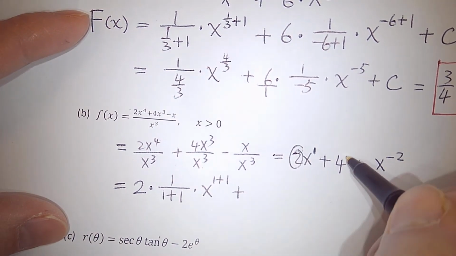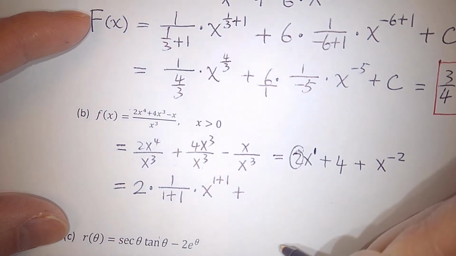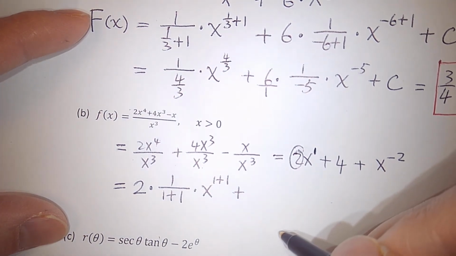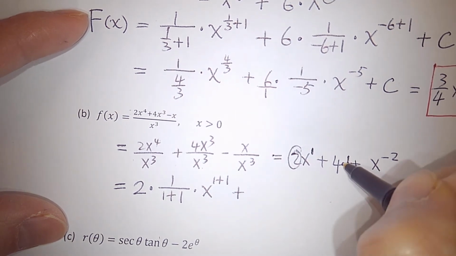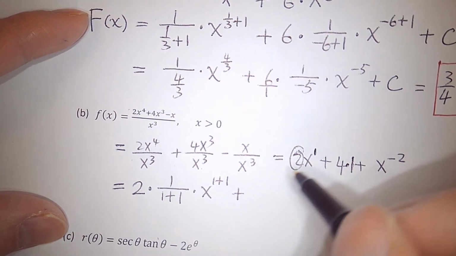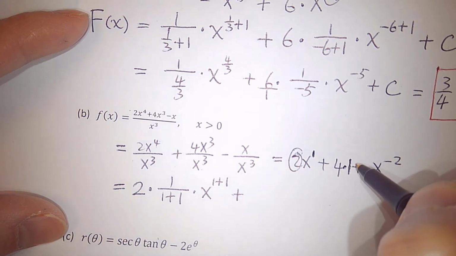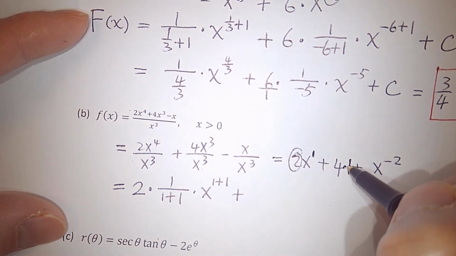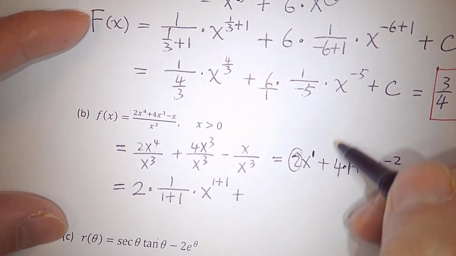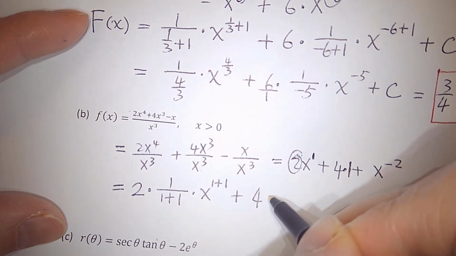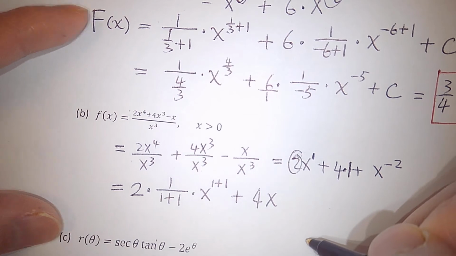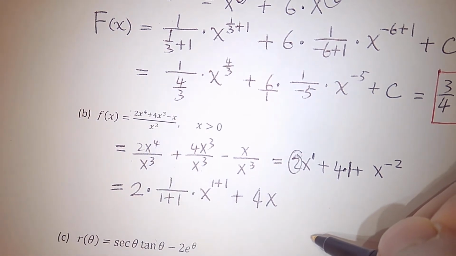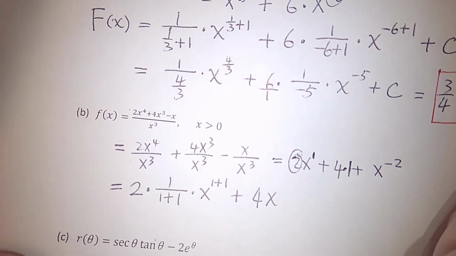And plus 4. What is the antiderivative? 4 can be written as 4 times 1, right? So what is 1's antiderivative? x, right? Because the derivative of x equals 1. So this is 4 times x. You agree with that, everybody? Yeah. So for the constant 1, the antiderivative is the variable itself, okay? Alright.